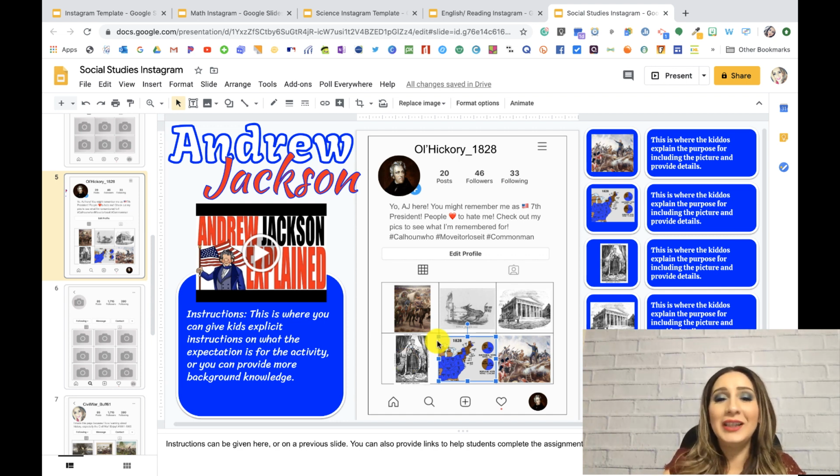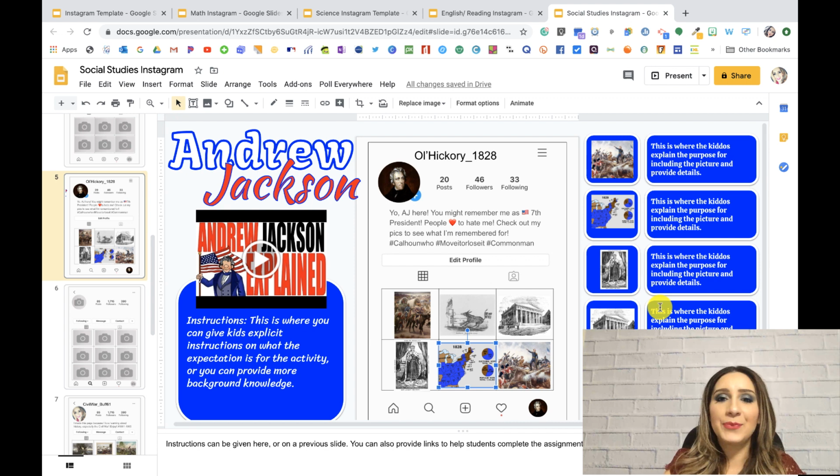So I really, really do like this template as well, guys. And remember, just because it's a history one doesn't mean that you can't copy these already pre-made boxes and graphic organizers and use them for your own content.